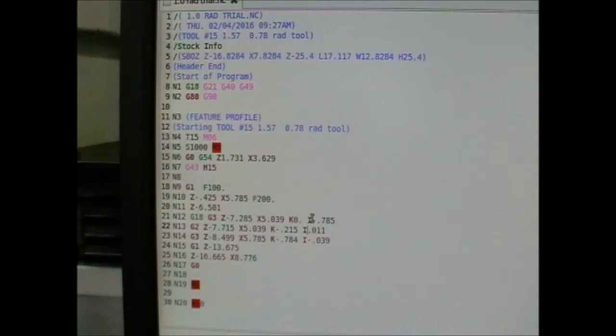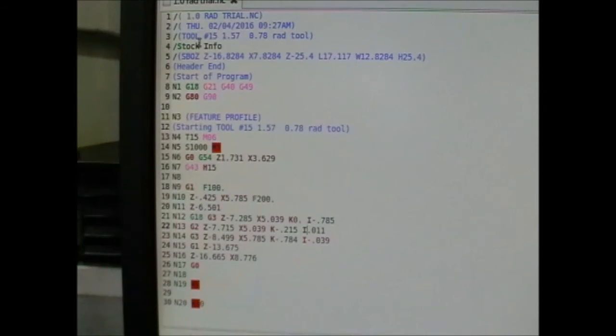In this case I needed to apply a negative to this one, take the negative out of this middle line and apply a negative to the 3rd line in order to get the equivalent in the XZ plane. Also change from G17 to G18, and again at the top from G17 to G18. That's plane select mode. G17 is XY, G18 is XZ.